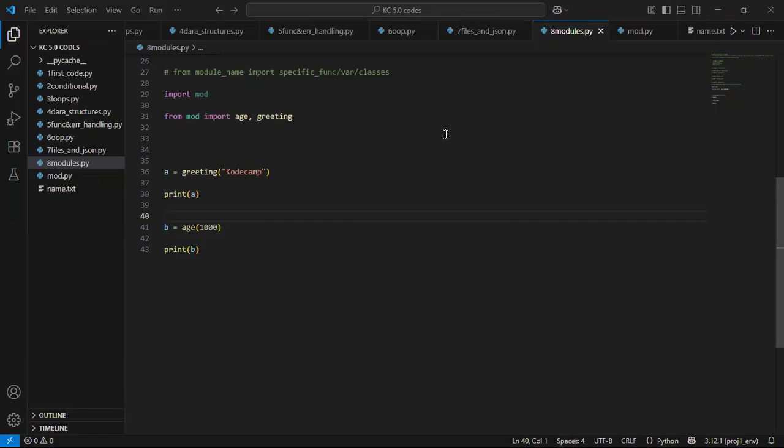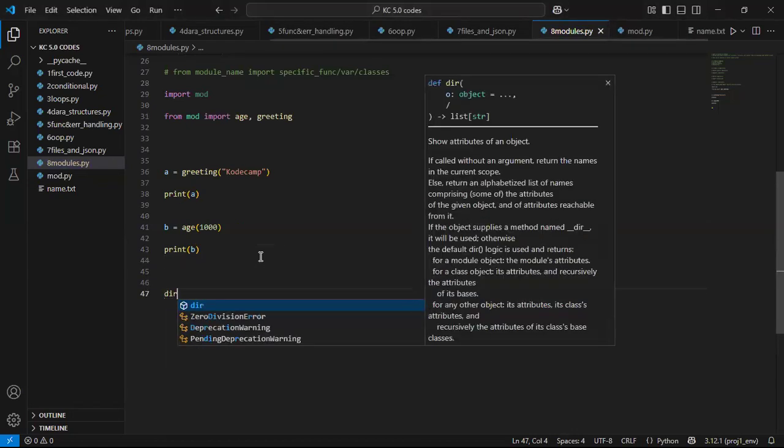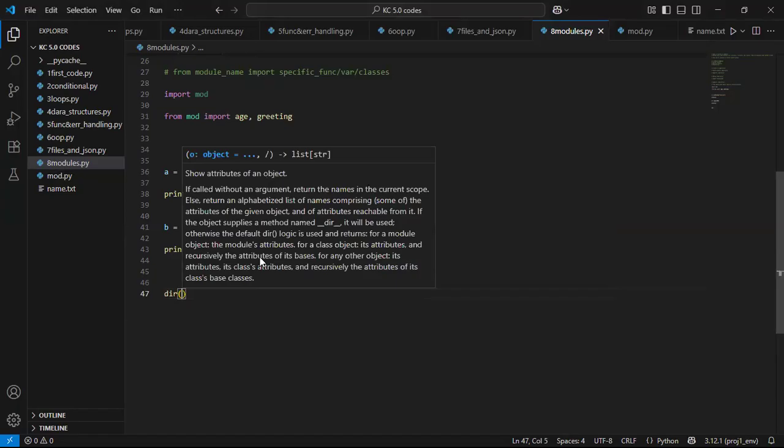Because if you are using a built-in module, no one expects you to know all available functions in that module. So I think there is a built-in function. I've used it once before, I can't remember, but I think it's dir, for directory. Yeah, I think it is.